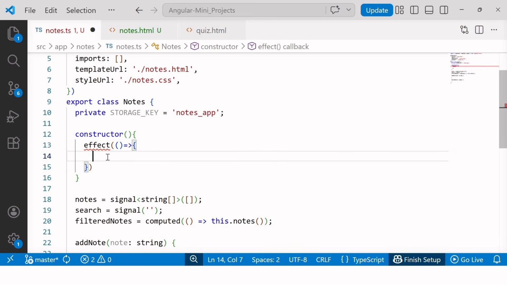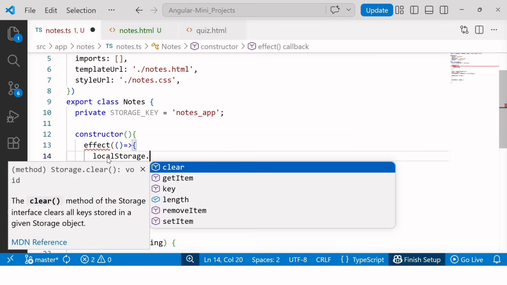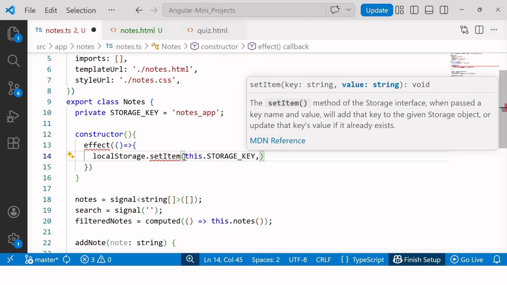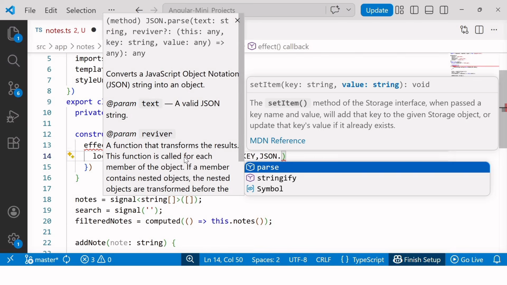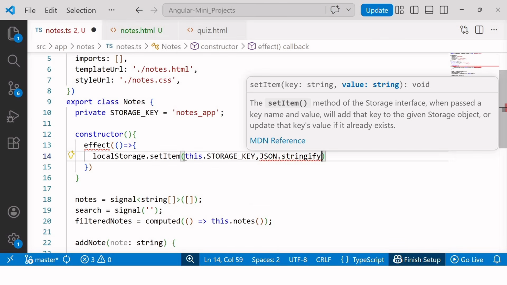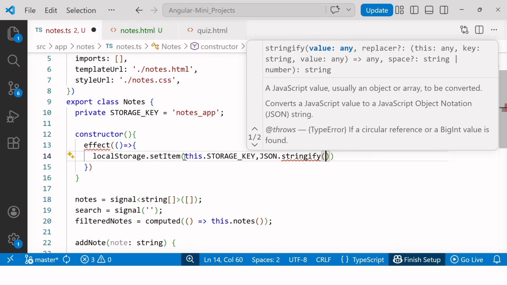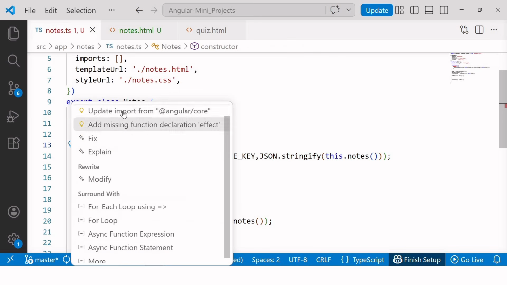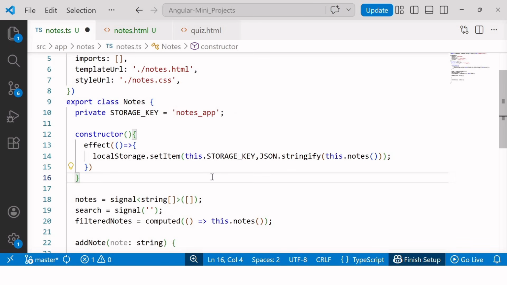So inside this, we use the local storage dot set item method to store the data locally and pass this storage key, comma, I'll use JSON.stringify to convert a nodes array into a string before saving it. Inside this, I'll call the node signal. Okay. So with this approach, we get automatic data persistence without writing any separate manual save logic. Okay. And we need to import this effect from Angular core.